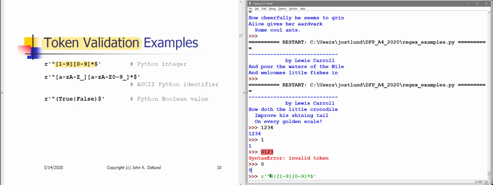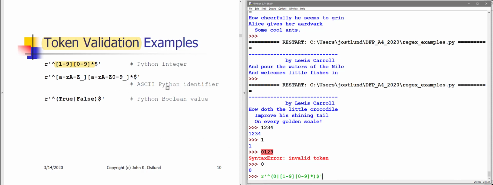To finally fix the last remaining bug here, I need to use parentheses around the or. So I want to match a string that begins with a 0 and then ends, or that begins with 1 through 9 followed by optional 0 through 9s and then ends. So that's the correct pattern for matching a Python integer.